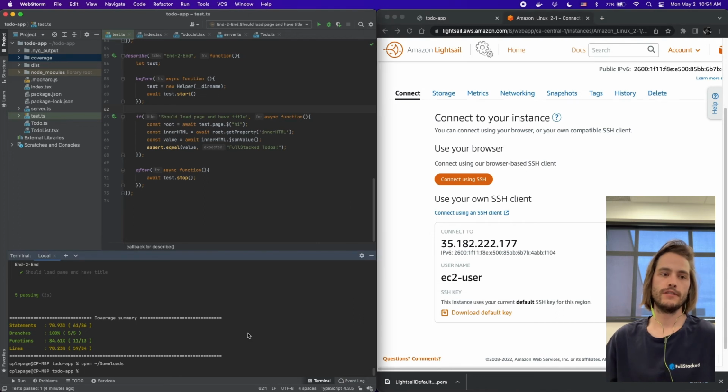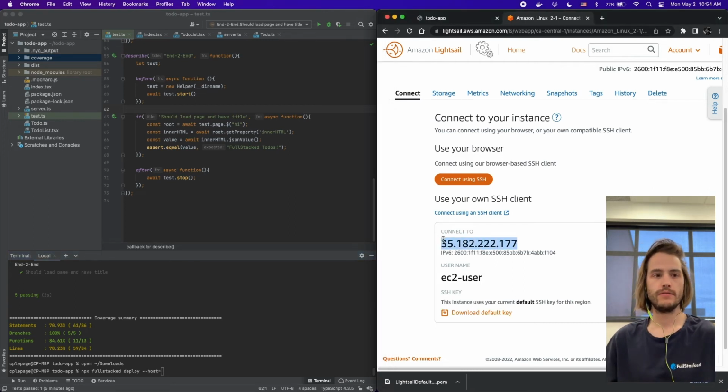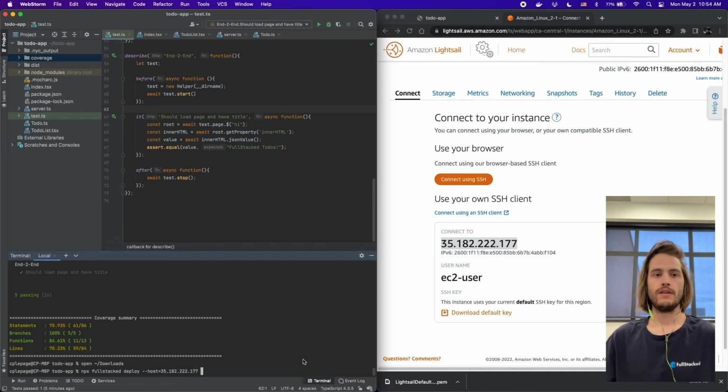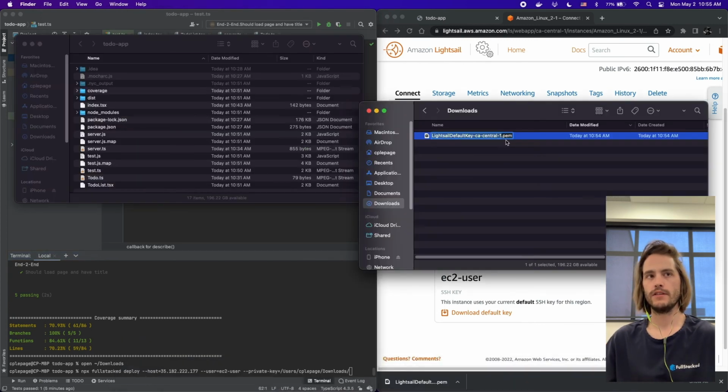And now I'm starting to type the deploy command. So our host is that static IP. And then our user is going to be ec2-user. Our private key file, so just point to that file. It's going to be in my downloads with that long name I copied.